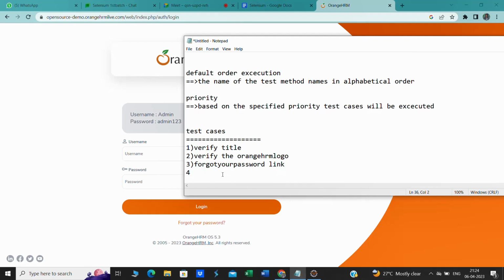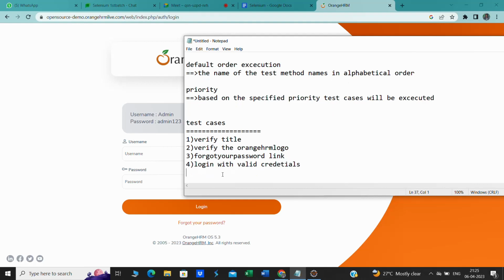So then fourth test case is login with valid credentials. Okay, so before going to do that, first we will try with the login with invalid credentials once. Then we will try for valid credentials.